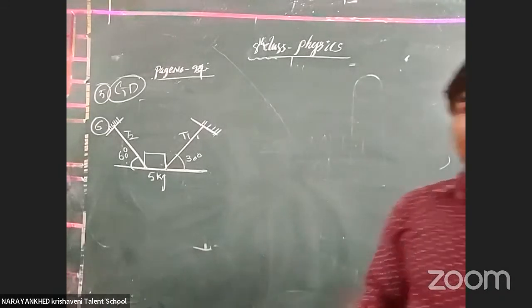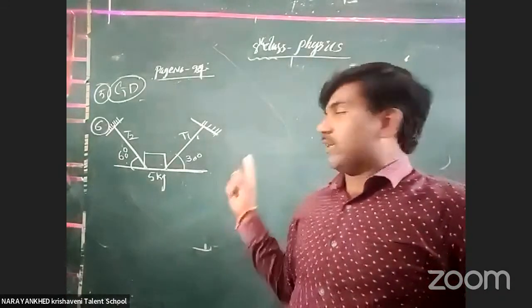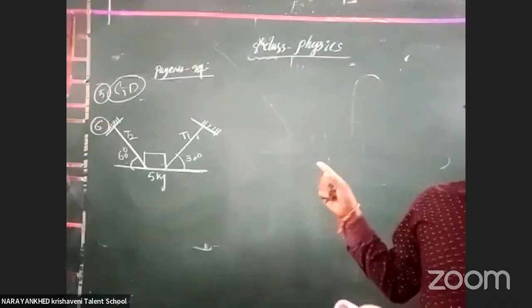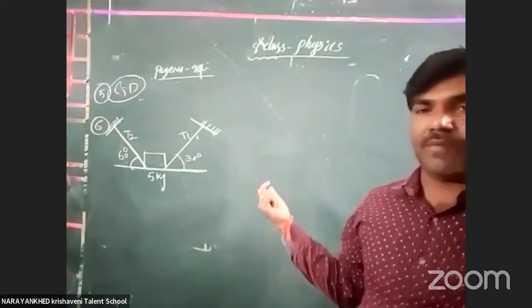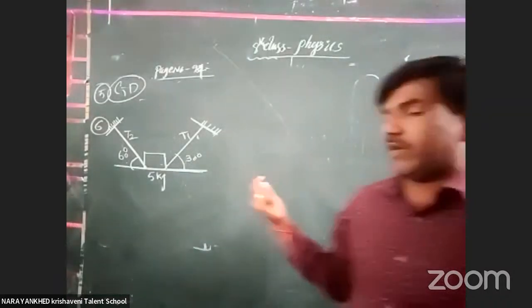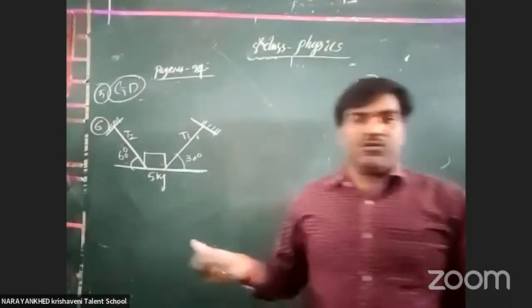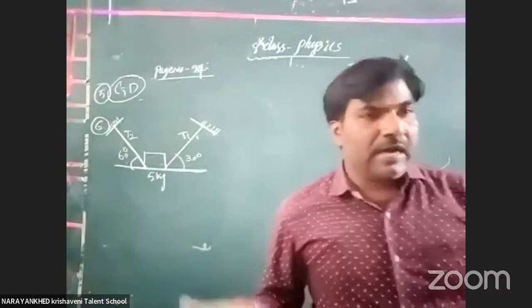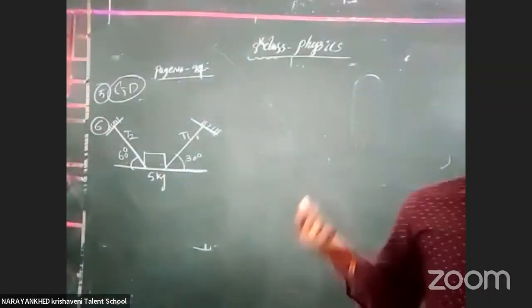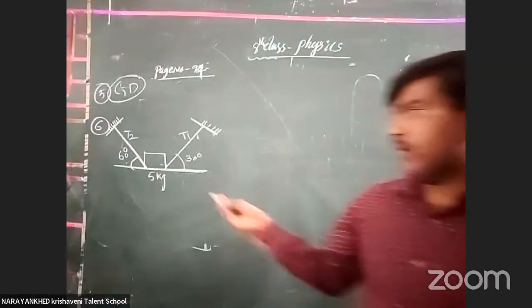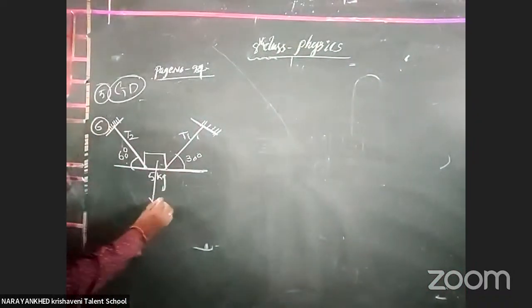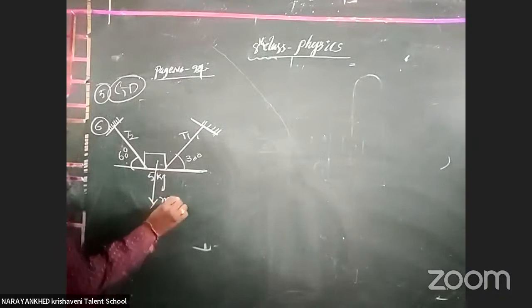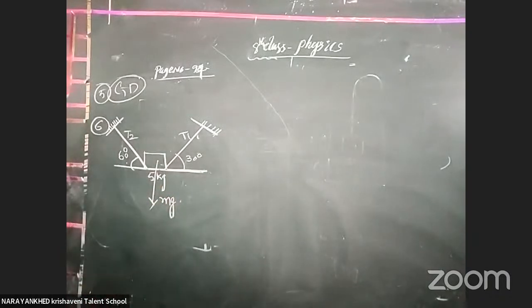What is the relation between the tension and the tension forces? Any one T1 value or T2 value we have to find out here. There are 2 forces working. One is a horizontal force, and the vertical forces are also working on it. Yes, there is a vertical force because weight is also acting on it. That is our mg.